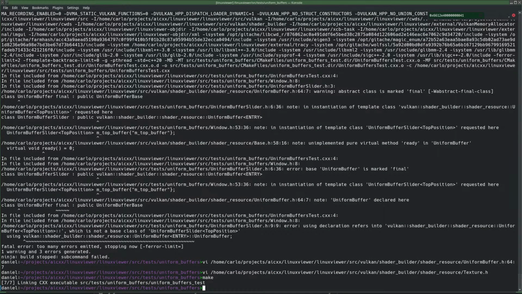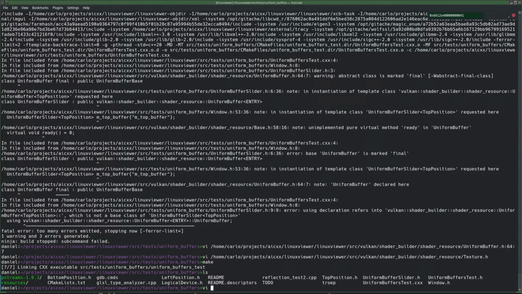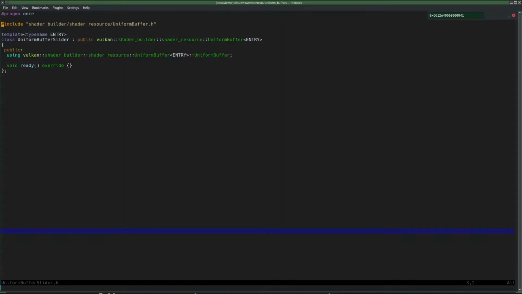So now I have my ready call in this new slider clause. And what do I want to do with it?